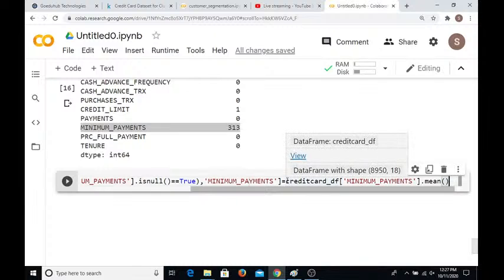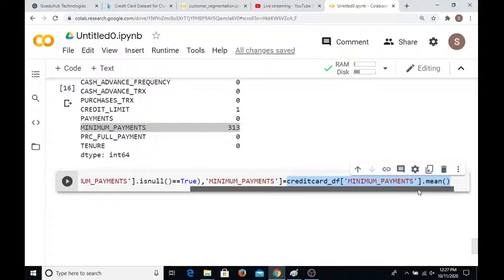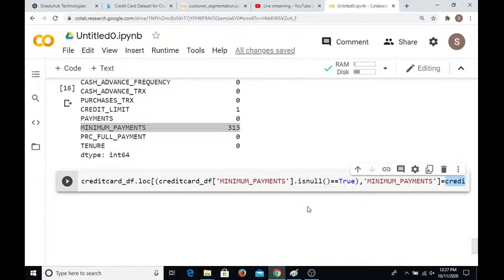I'm replacing with the credit card DF minimum payments column mean value. And which values are you replacing? The rows where we are getting the null value in this column, and the column is minimum payments. Okay, I'm running this code.